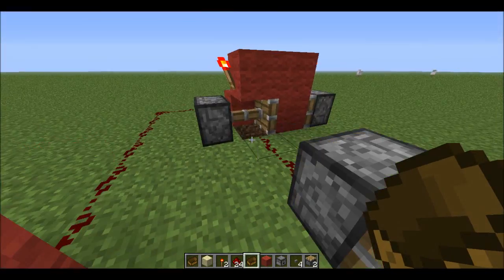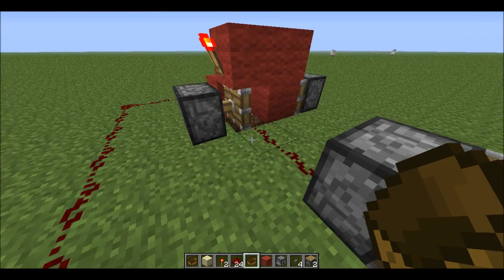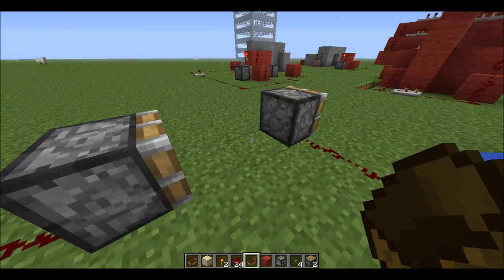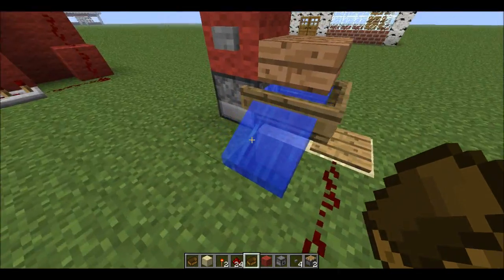But yeah, this is the old T flip-flop. It works pretty much the same way, but this uses a lot less redstone and is more compact.